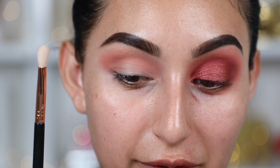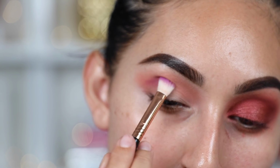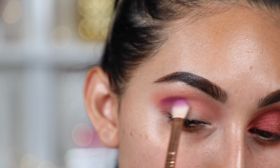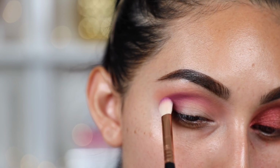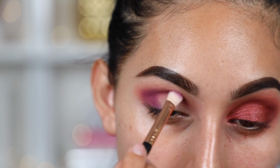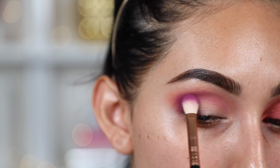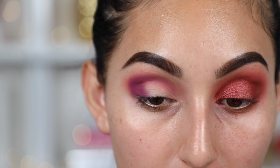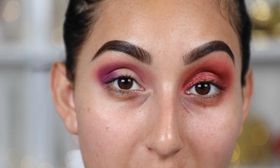All right, so again, now with a clean E25, I'm gonna go ahead and take Amethyst, which is this beautiful purple, and I'm gonna be applying this on my crease. This color is really pretty. All right, again, no fallout. This is applying really good. Now I'm gonna, again, take my E38 with a little bit of Eden and blend this out.